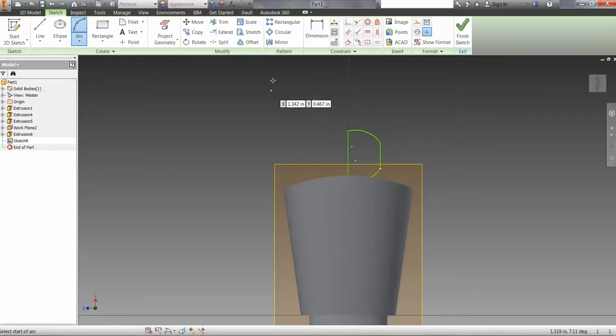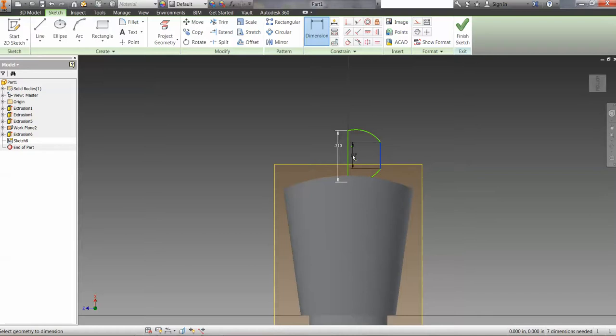Now if I want to adjust any of these numbers, I can go ahead and throw a dimension or two on here. One of the things I'm looking at is I see this, it looks like this arc is sort of turning in a little bit, and I don't like the look of that. It means I'll sort of have the weird flat space on my person's head, so I'm going to just make that a little bit bigger and see if that helps. Not quite what I was after.